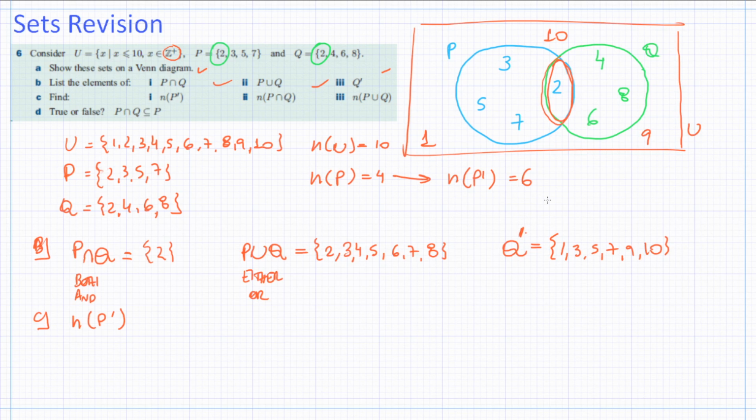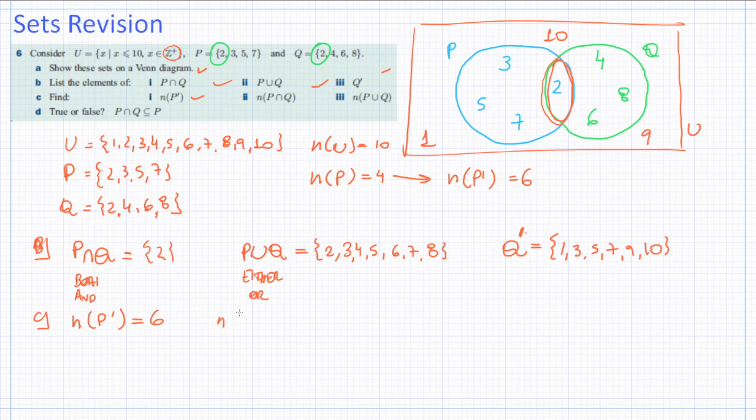However, you can also count. Take a look at your set P. If you're looking outside of set P, so everything which is outside of the blue circle here. How many elements do you have? 1, 2, 3, 4, 5, 6. So this is 6. You can do it either way. This is more elegant than counting. But anyway, you can pick your poison.